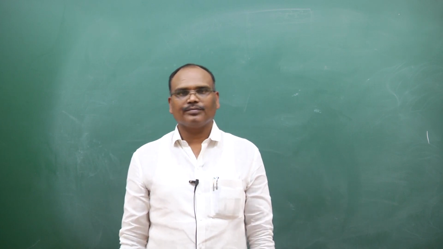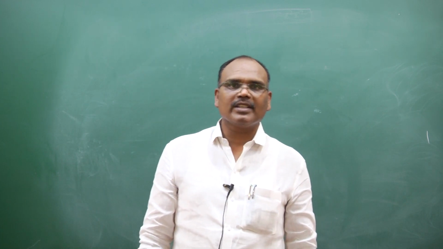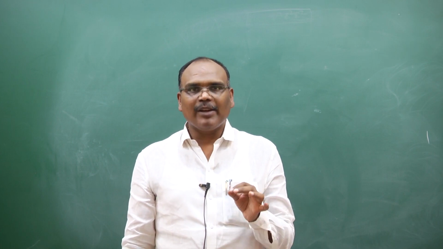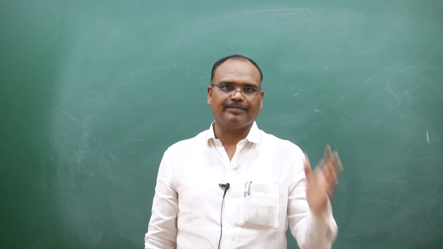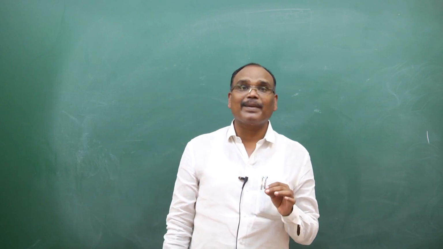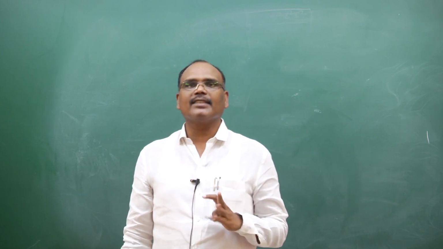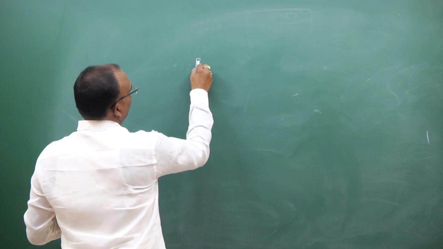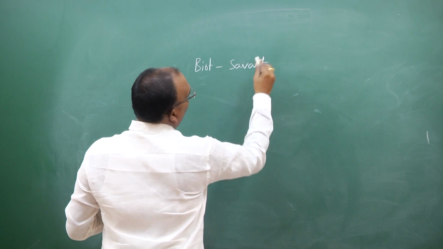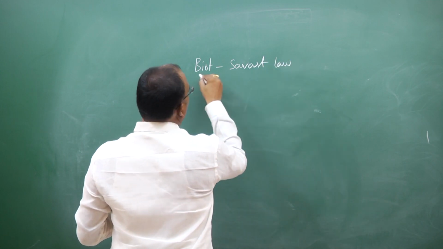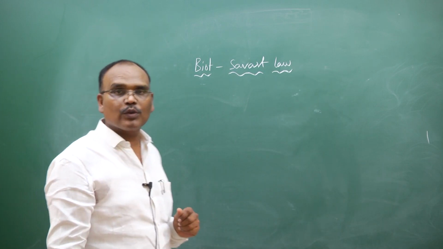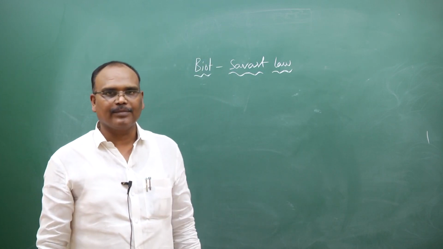In this video, we are going to discuss the concept of magnetic field produced by a current carrying conductor. The magnetic field produced by a current carrying conductor is explained by Biot and Savart, the Biot and Savart Law. These are the two scientists who have explained the concept of magnetic field produced by a current carrying conductor.